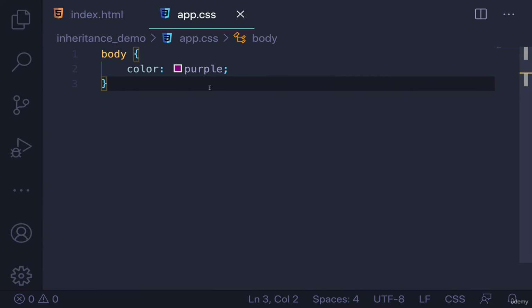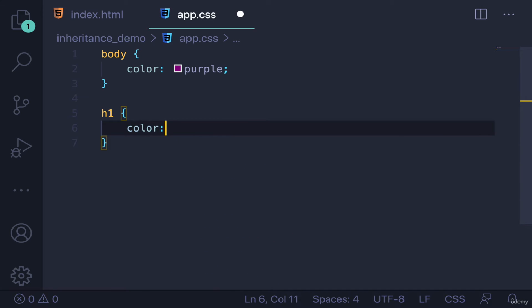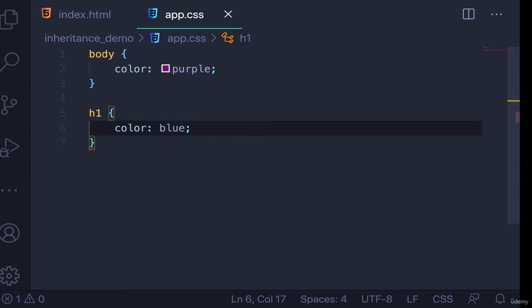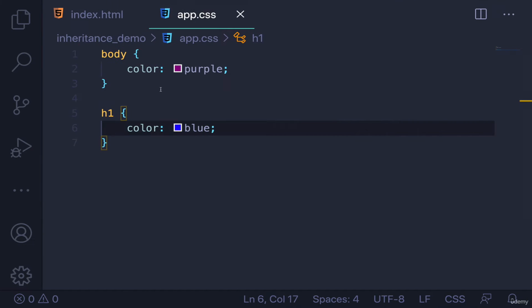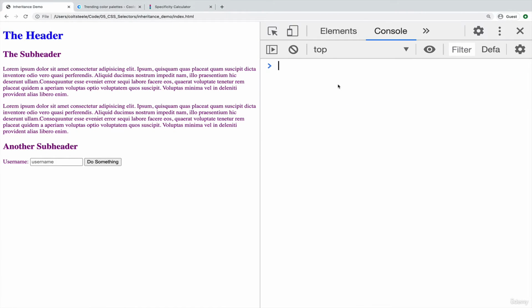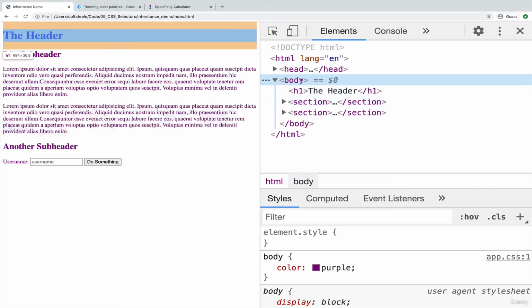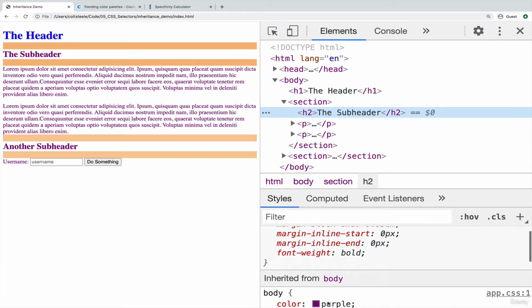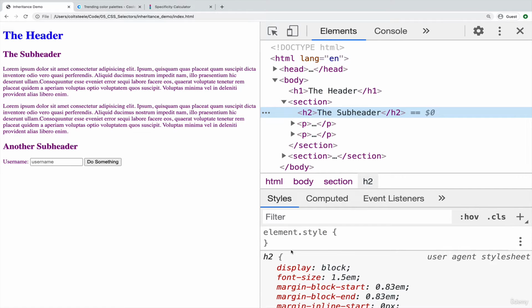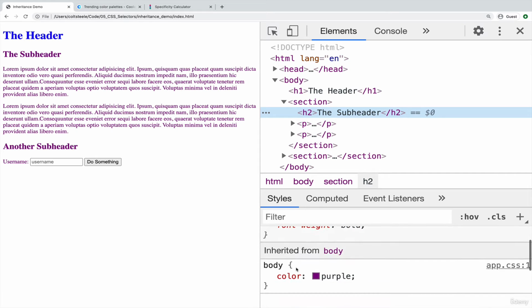So if I style an H1 and I give it a color, of course, we've already seen this color, how about blue here? That H1 is blue. So that is not inherited from a parent, that is set specifically on the H1. And if I open up my DevTools here, go to Elements, and we look at, how about this section here, maybe that H2 right there. If you want to know where that purple color is coming from, we don't see color purple set anywhere here on H2. But if we scroll down, inherited from body, color purple. So that's how the DevTools handle inherited properties.